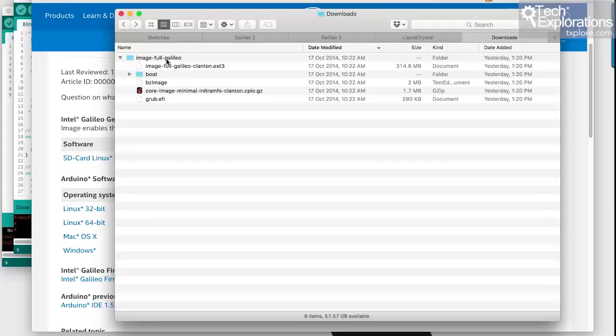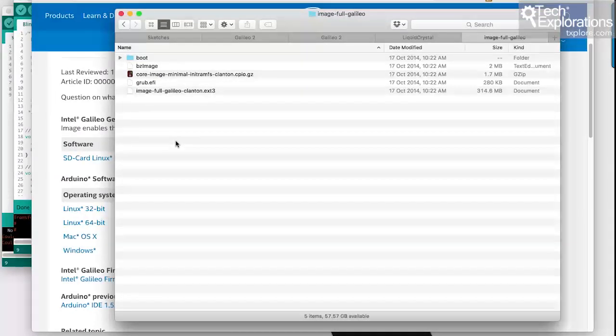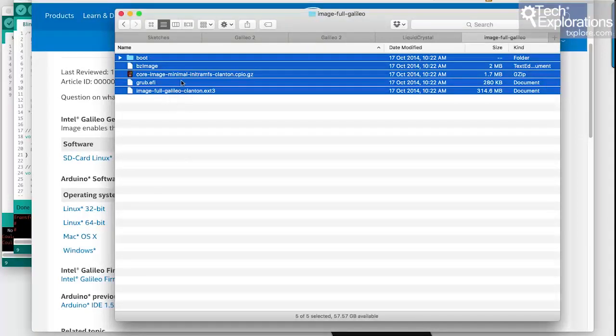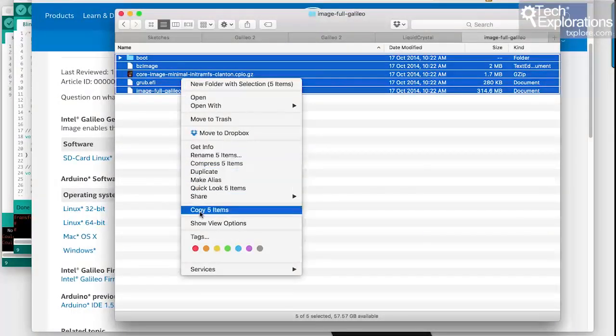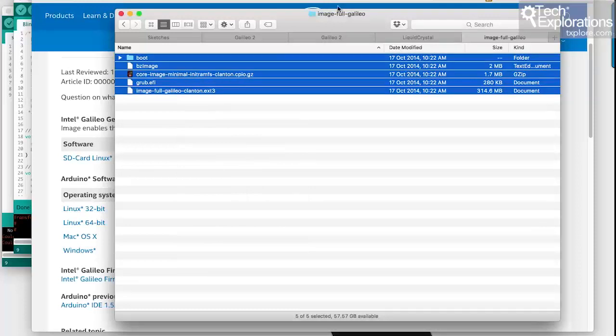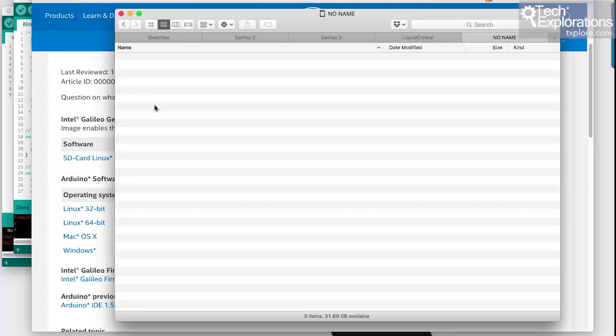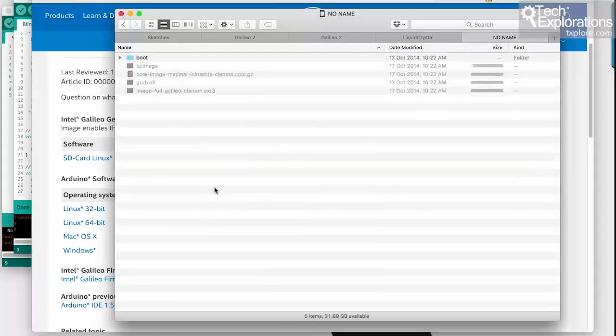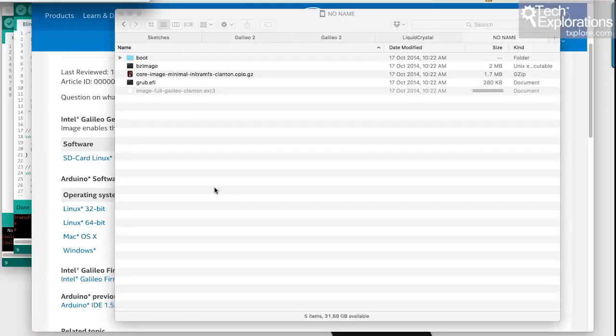What you want to do is go inside the expanded directory of the image, select all of it and copy that, and go into the root of the SD card and paste those items at the root of the SD card.